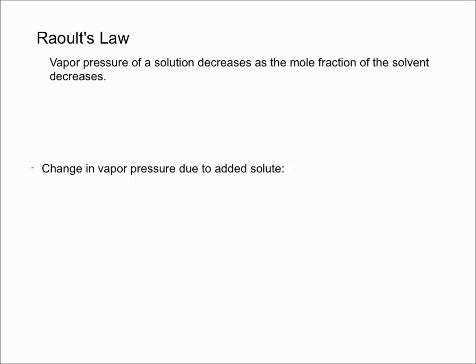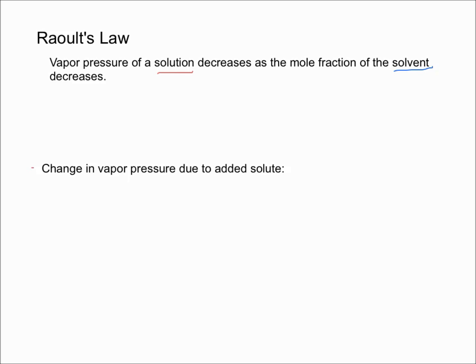In this video, I'm going to talk about Raoult's law. Raoult's law states that the vapor pressure of a solution decreases as the mole fraction of the solvent decreases. And some keywords. In this case, we're referring to the vapor pressure of the solution and the mole fraction of the solvent. So be careful about that. And as the mole fraction of that solvent decreases, so will the vapor pressure of the whole solution.